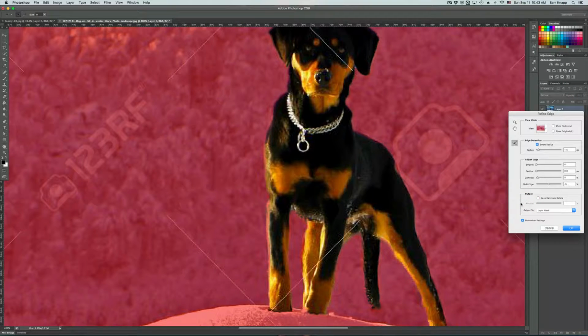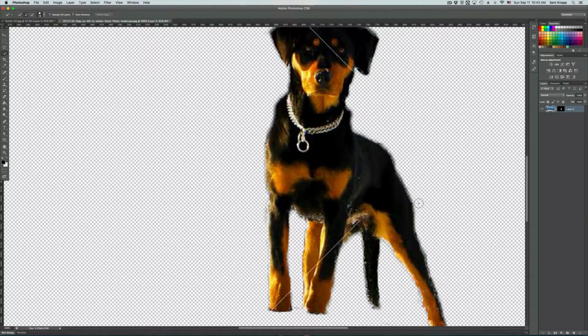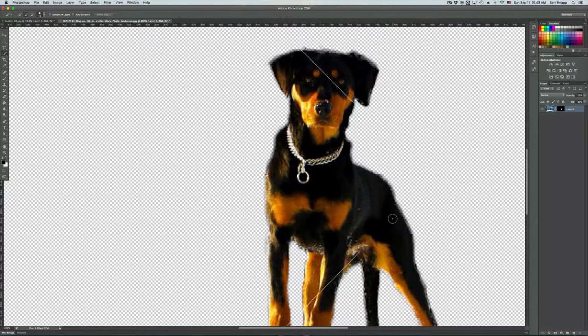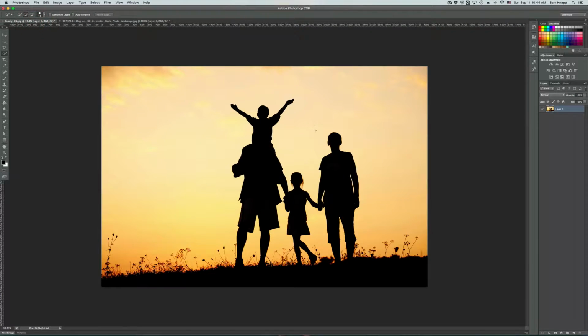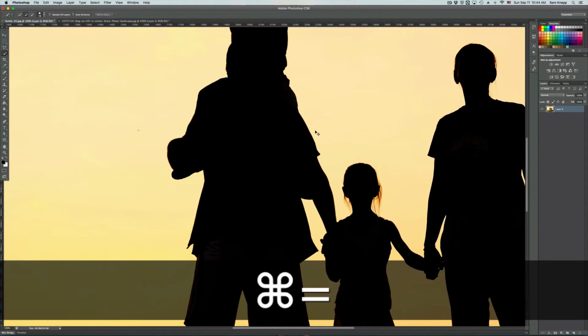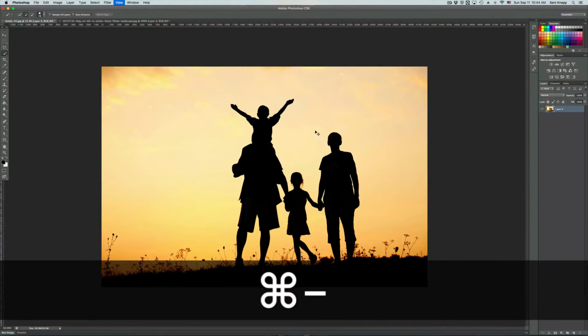Not a big deal, but not what I need right now. So I'm going to click OK. Now, you can see the dog is a little fuzzy around the edges. I'm trying to think of how I think about that. I think it's okay because if I come in here, you know, they're pretty sharp. The only place I'm seeing anything coming through them is hair.